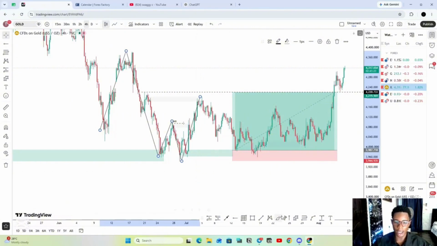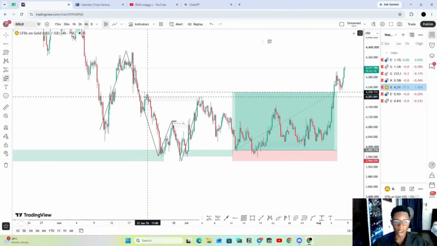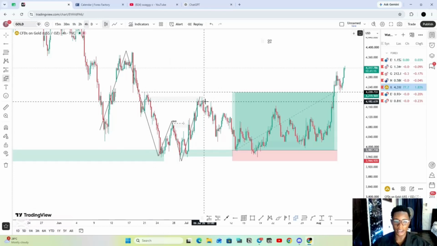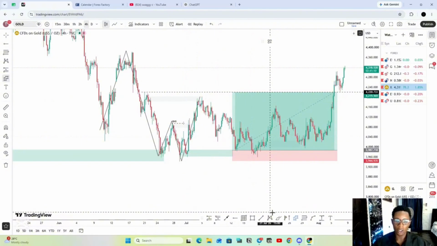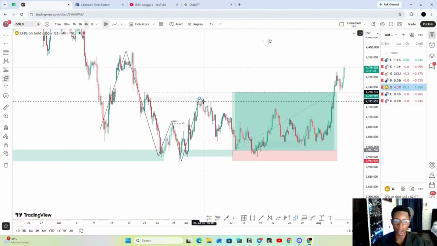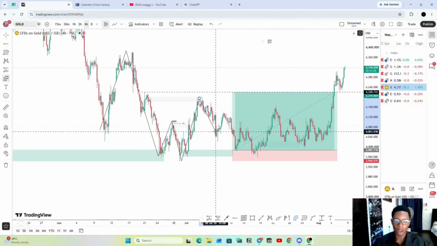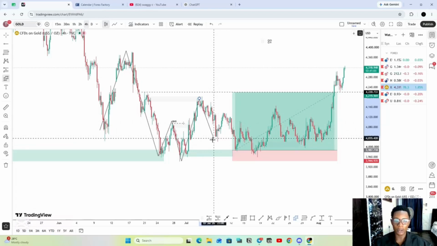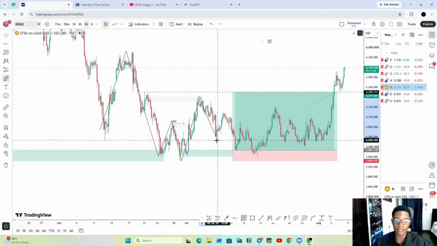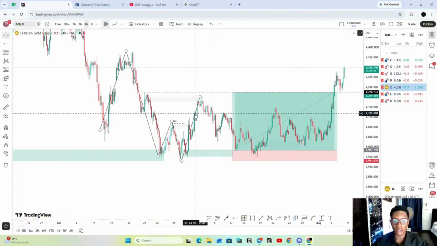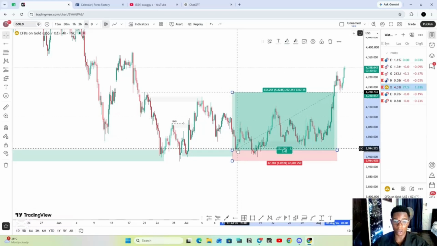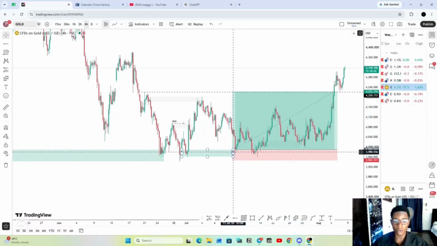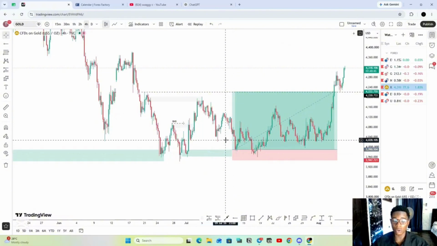Then I waited, guys. I spotted this area where price will react and give us a pullback, because this market does not move in a straight line. This market moves in phases, right? So after price got back here, we started seeing that pullback. At this point, I was literally looking at this level, telling myself, probably I've missed this trade. But guys, patience is key. You need to exercise patience as a trader if you want to catch good moves, stop chasing the market and getting FOMO.